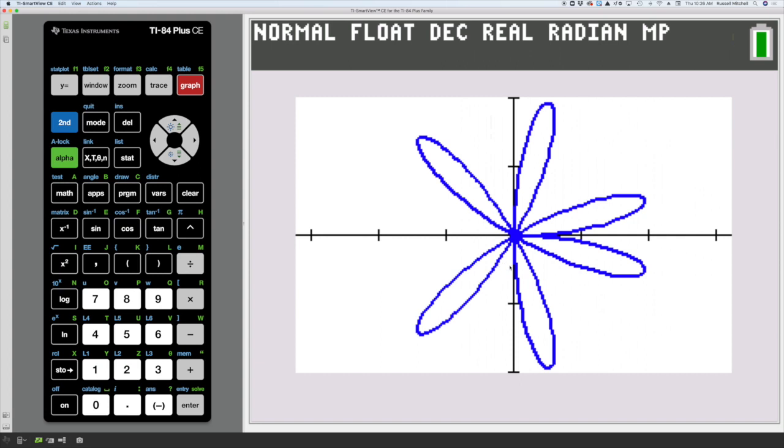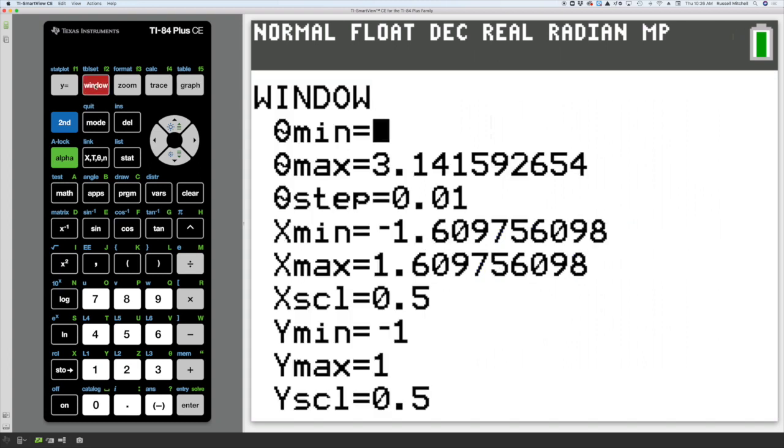right? Okay, so what happens is as we go around to 2 pi, nothing ever overlaps. And you wind up with 6 more leaves if you go all the way to 2 pi. So that's why there's going to be 12 petals, not leaves, petals, okay, for this. It's called a rose curve, okay, for this rose curve. So let's go window, and let's go all the way to, well, let's go to 4 pi over 3.